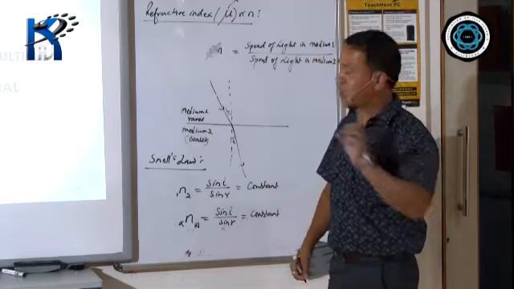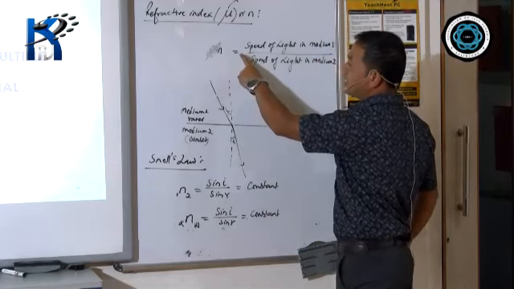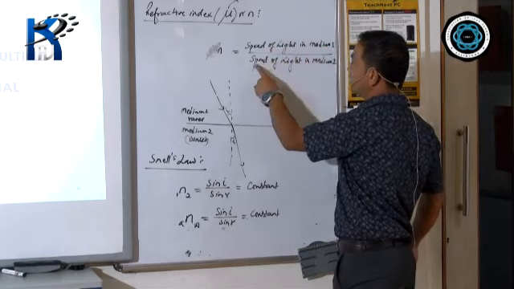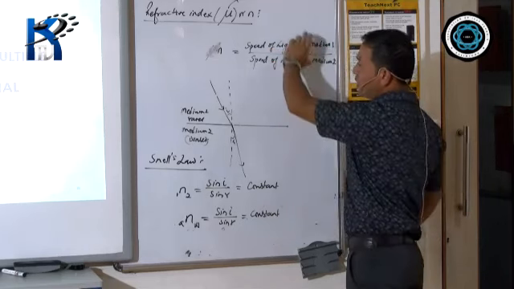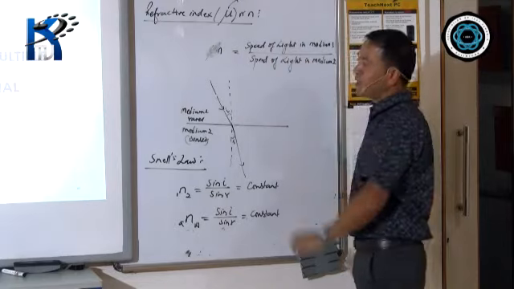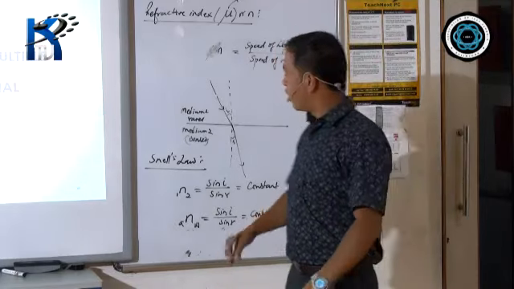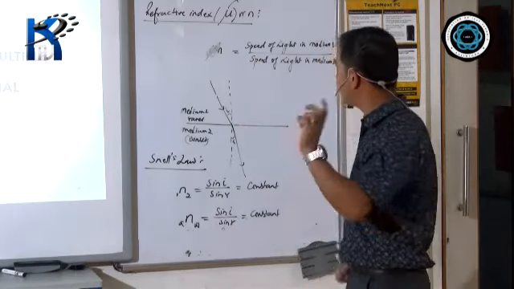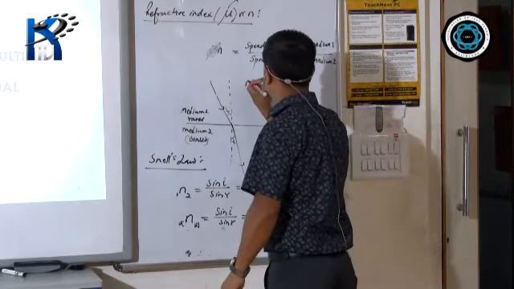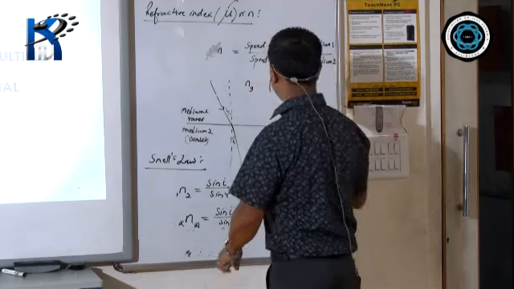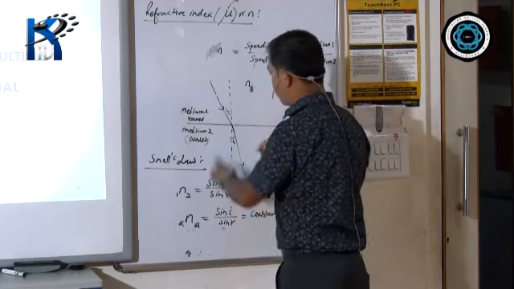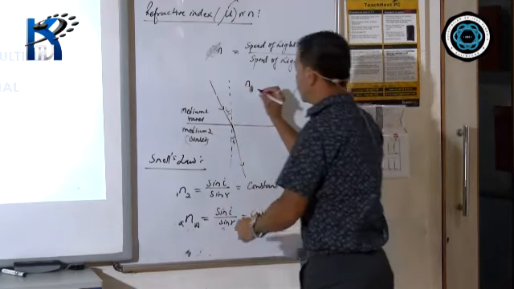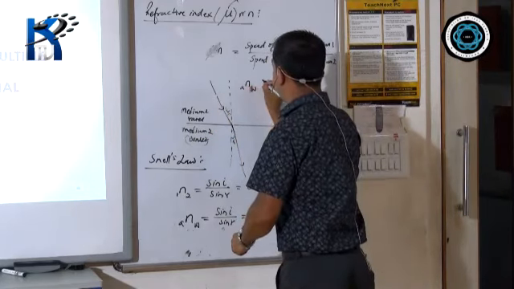But I have already explained that refractive index is measured simply by the ratio of the speed of light in medium 1 to the speed of light in medium 2. So if I follow this statement, the refractive index of any one medium with respect to another medium can be calculated. Let me take the case of air and water. If the light passes from air to water, it measures the refractive index of water with respect to air.